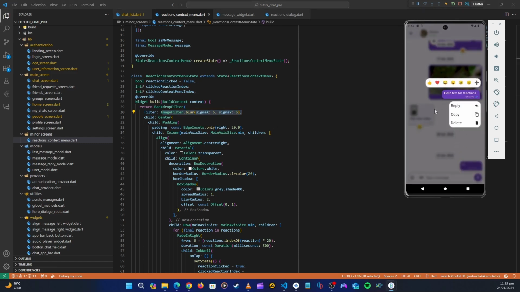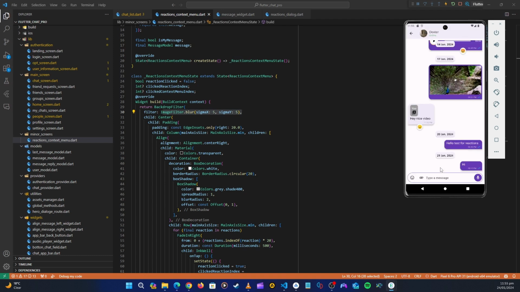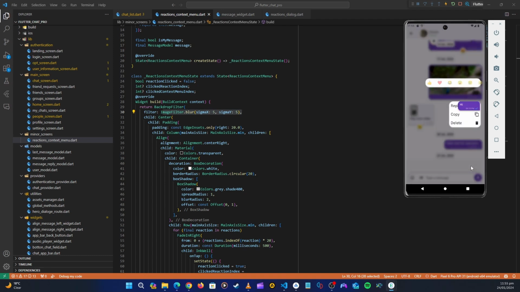Great, now you can see we have that nice effect. Okay, all right, now our application is looking nice. Yeah, this is what we want. Okay, now that we have put these blur effects, let's handle now these cases of clicking. Okay, so this reply, copy and delete, this is just a few that I've put. You guys, if you want, you can put more options here. All right, this is just a small demonstration. I mean, what we have learned, you know now how to put the rest here.